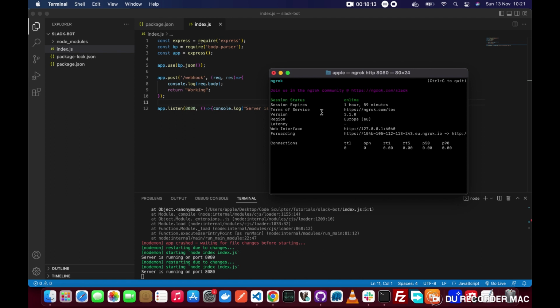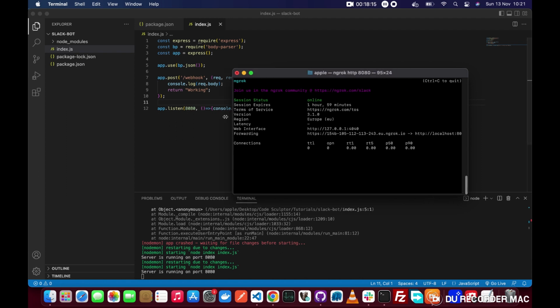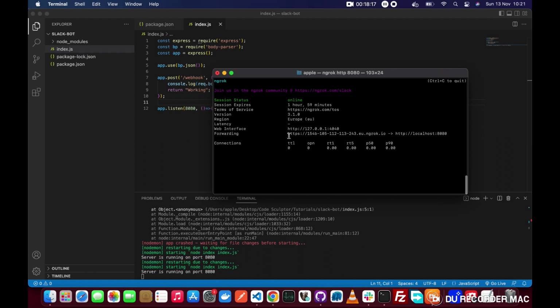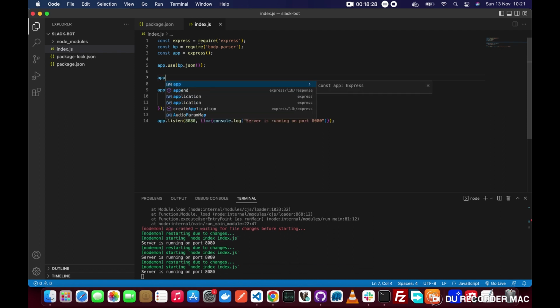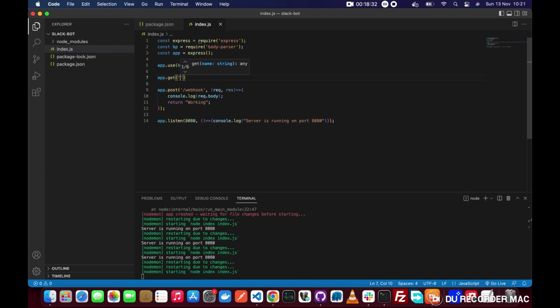Okay, and like I explained before, this is what ngrok is going to do for you. ngrok is going to make it possible that your local application will be available anywhere from the world. So to test this, let's just set up a simple route. We'll just call this one app.get, make it the base URL of our application.